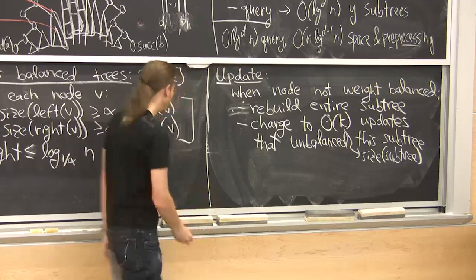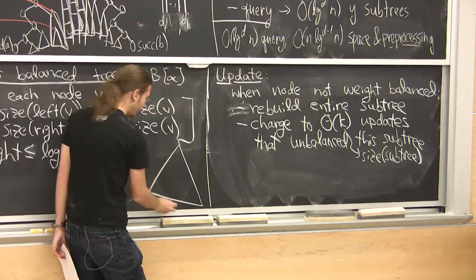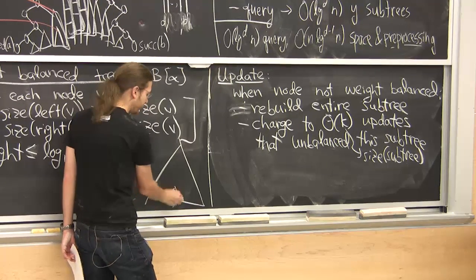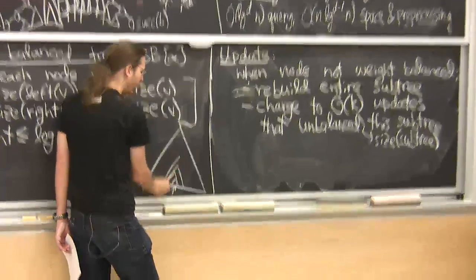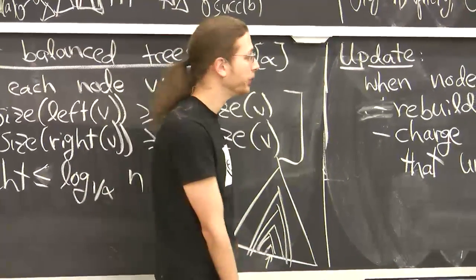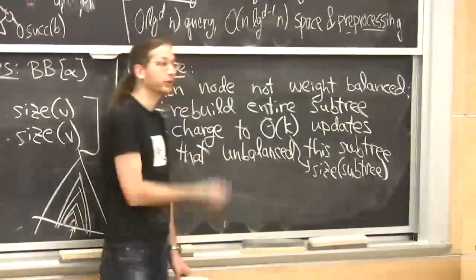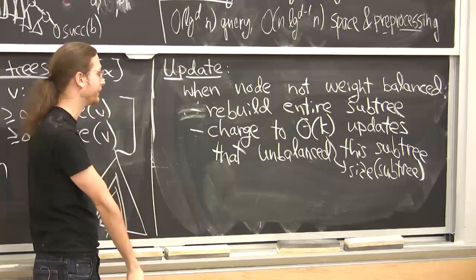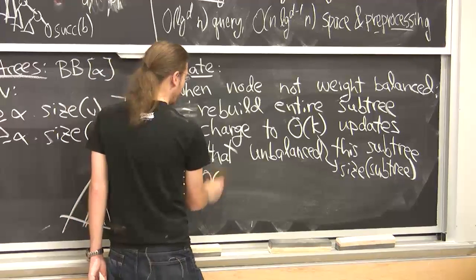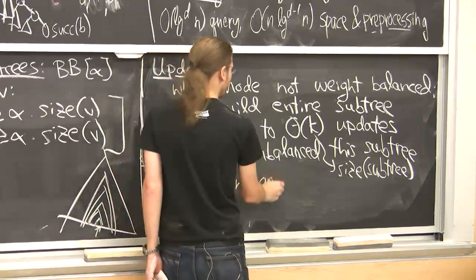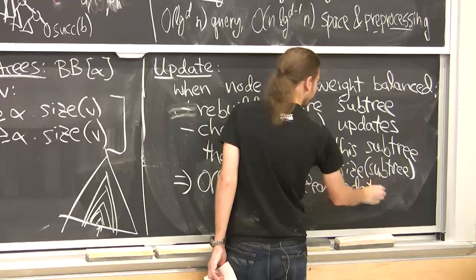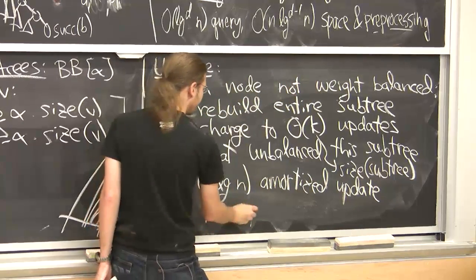The only catch is I'm actually double charging, quite a bit, actually. Here's a tree. If I do an insert here, it makes this subtree potentially slightly unbalanced. It makes this subtree slightly unbalanced. It makes this subtree slightly unbalanced. There are log n subtrees that contain that item, and each of them may be getting worse. So yes, there are these theta k updates, but actually there are log n different subtrees that will charge to the same update. So I lose a log n factor in this amortization. But it's not so bad. I get log n amortized update. This is if a rebuild costs linear time.